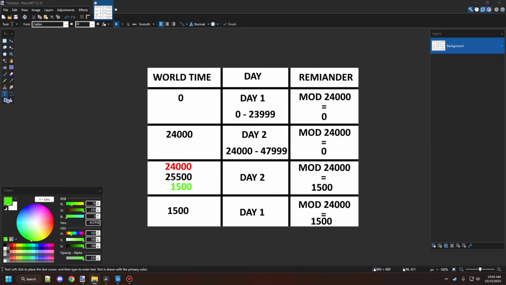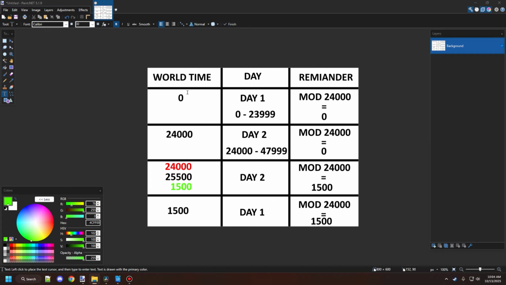If we're looking at day 2 again and we want to get a modulate of 24,000, say the time is 25,500, then we'll get a remainder of 1,500 because it will take that 24,000 or any 24,000s that fit and give us the remainder of that value. So again, this is exactly 1,500. It's going to be day 2, and our value is going to be this.